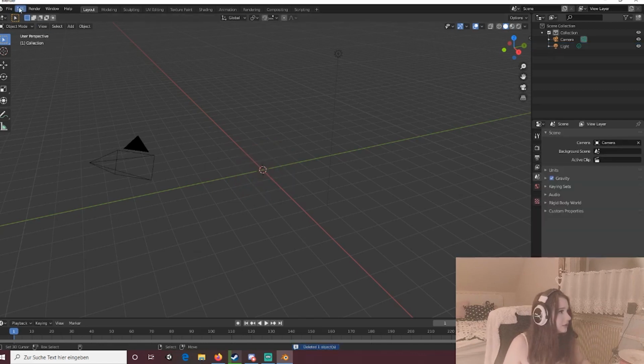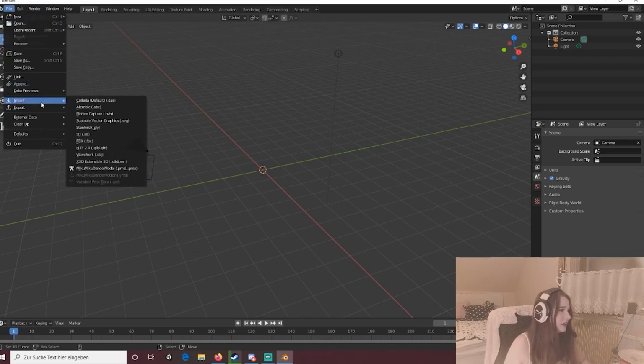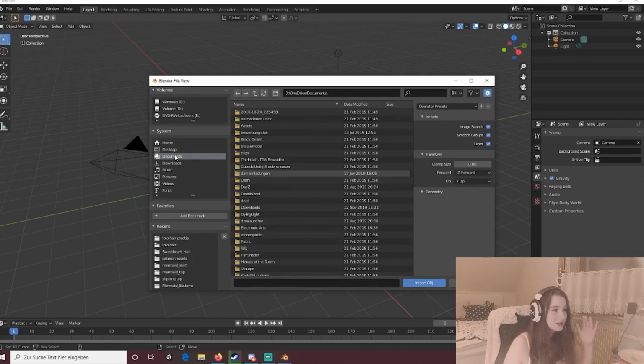Okay, we delete the cube. We're in Blender right now, the newest Blender. I like to make my clothes in the newest Blender, but avatars and stuff still in the old Blender, because I don't know how to do anything. I have so much trouble trying to weight paint in the new Blender. I don't know why they changed that. I really don't know, and I hope they will change it again so that the weight painting is like in the old Blender, because I don't like it at all.